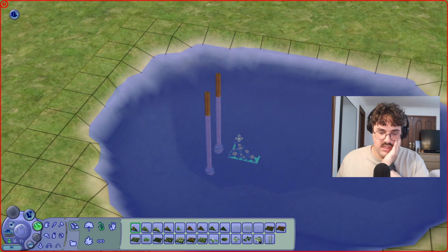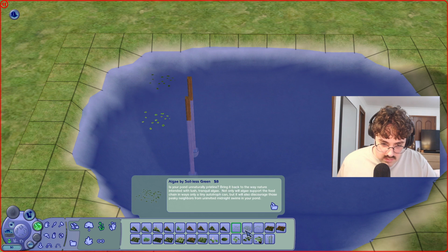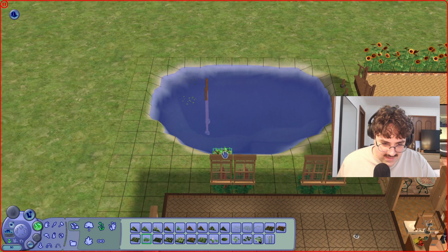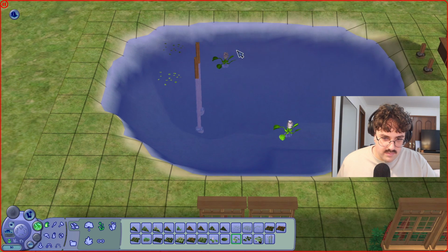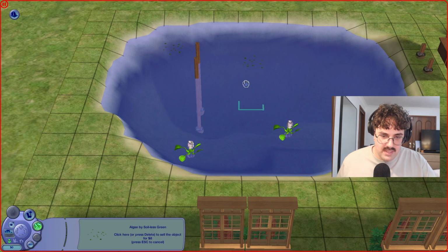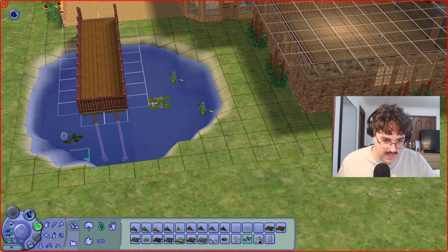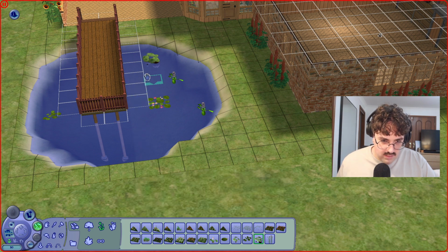The pond. So let's get some little, whatever these things are called, little algae. Although I don't really want, actually you don't really want algae, do you? Prickly pears. Oh god, they are not a water thing, Bayden. Chill. All right. That could be kind of cool. Oh yeah, we've got to make sure that we're not just placing it all under. Maybe the algae could sort of be under the dark bit under the deck. Nice. Some little lily pond pad things. And then what are these? Kind of cool.